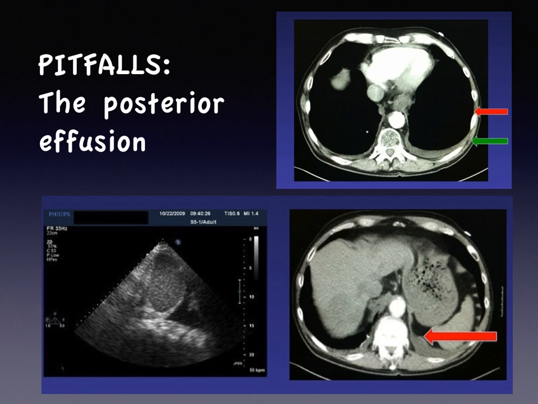And the very small effusion can be seen to collect in the paravertebral gutter, as you can see here on the CT on the right with the red arrow, and its corresponding ultrasound image. This small little effusion is not an artifact because you can see through the effusion and see the true spine in the far field. So the small pocket of fluid, although not tappable, is more useful as a diagnosis of CHF when it's present in the appropriate situation.